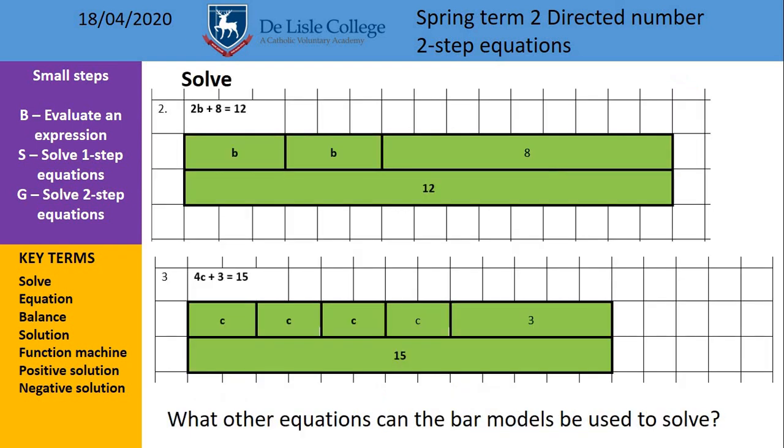Okay, so got a few more of these bar models. So again, I would like you to draw these two for me and then have a go at solving them, and once again put your answer back into the original one via substitution to see if you've got that right. When you've done those two, see if you can write down, like again our fact families, any other equations you may have seen from those first two. So if you pause the video now, copy those into your books and have a go with clear working at solving those for me, please.